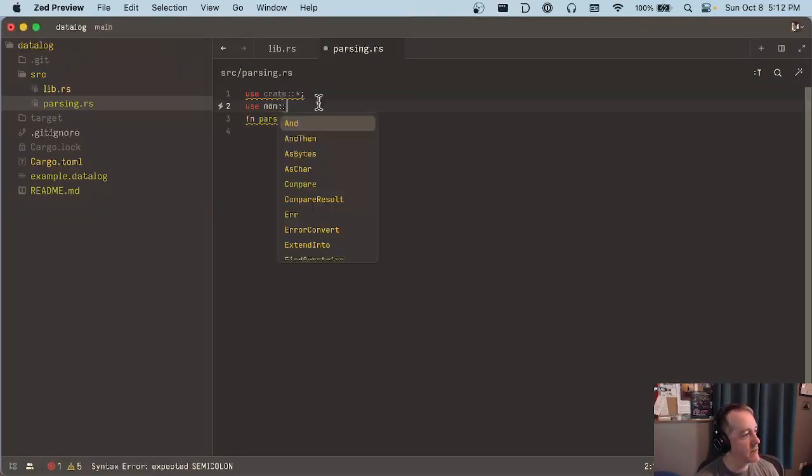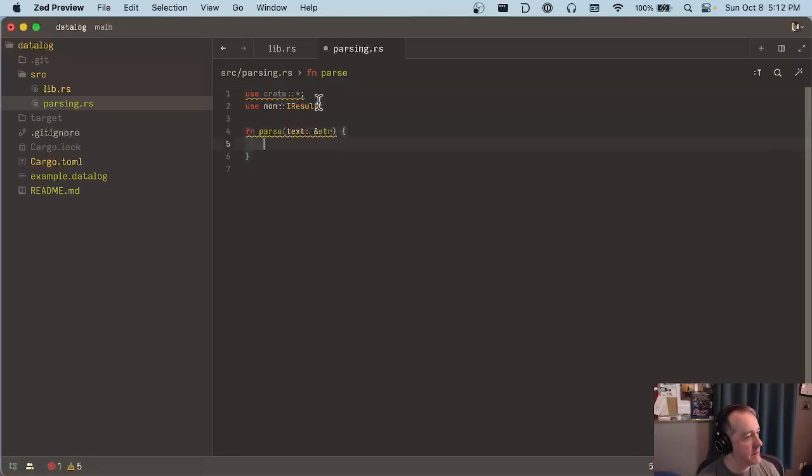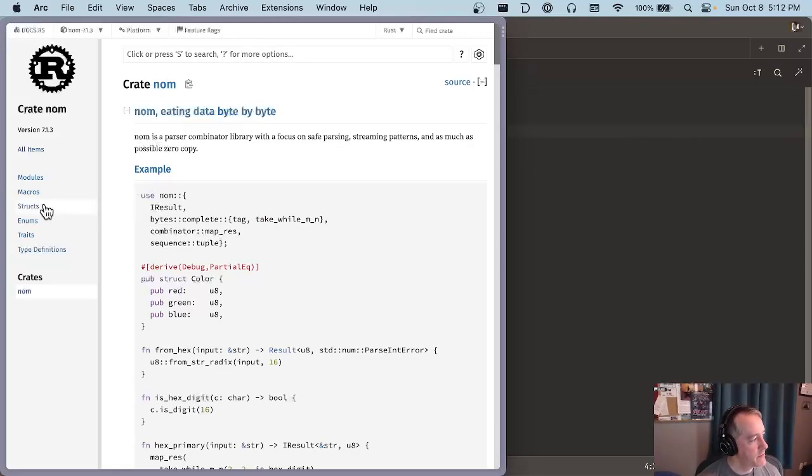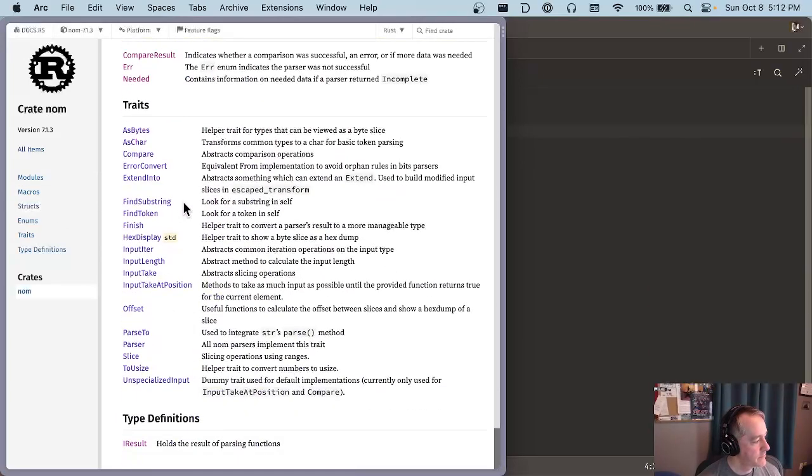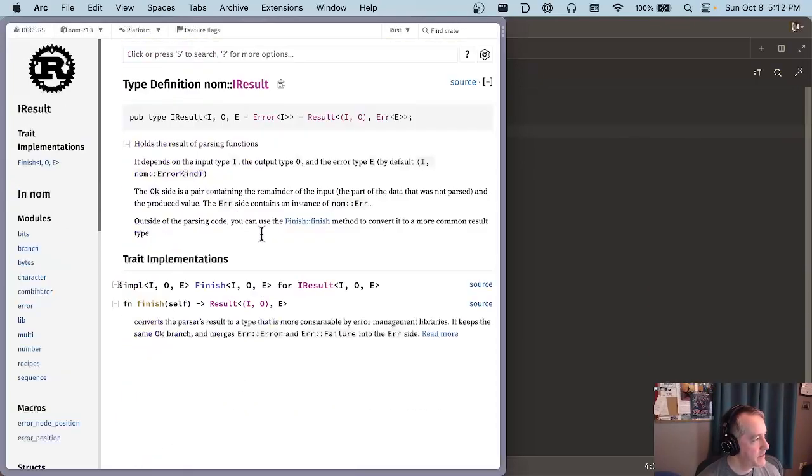So we're just going to start a section up here. We're going to use IResult, and then what I need this to do is return IResult, and let's look at the type of IResult. I think it's a type alias. Yeah, it's a type alias.